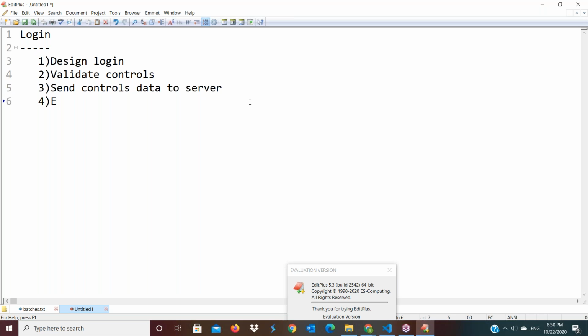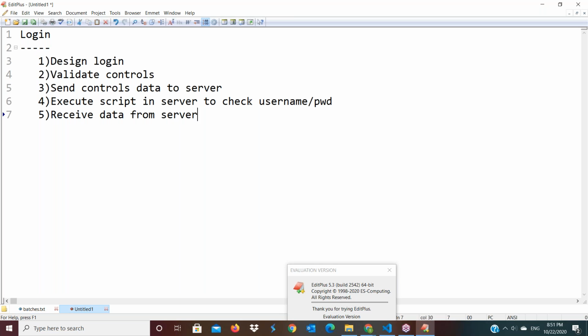Execute script in server to check username and password. And the next point? Receive data from server and navigate to either the welcome page or the invalid user page.